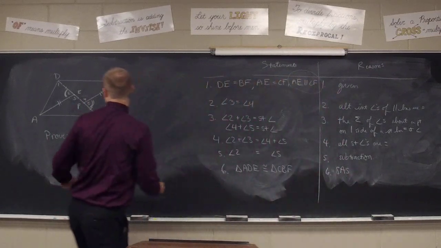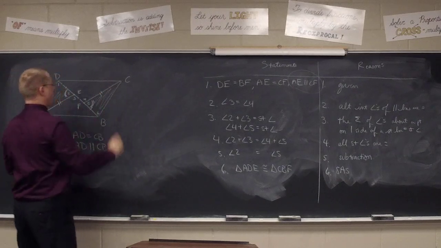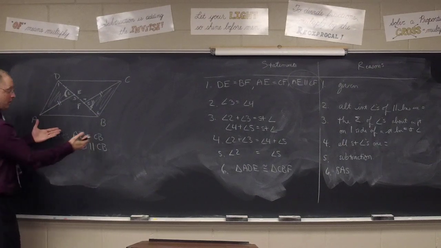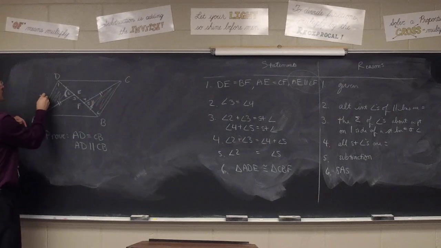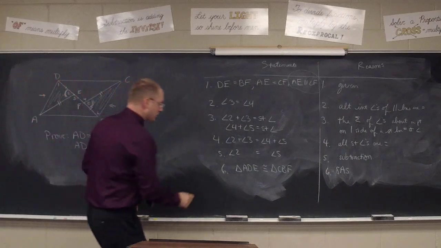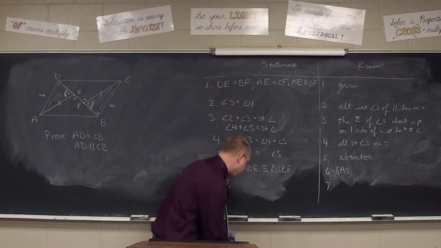Now, why do you suppose I take the time to say that this little triangle is congruent to that little triangle? Well, what are we trying to prove, class? First of all, AD equals CB. I want these two lines equal. And one of the best ways to get lines equal, class, is to get congruent triangles and then use CPCTE. So what is statement 7, reason 7 going to be, Noah?